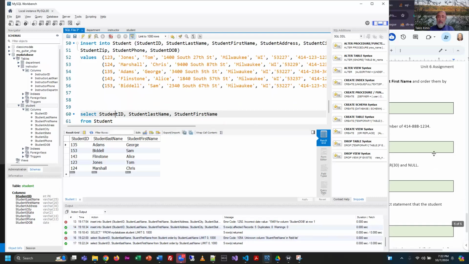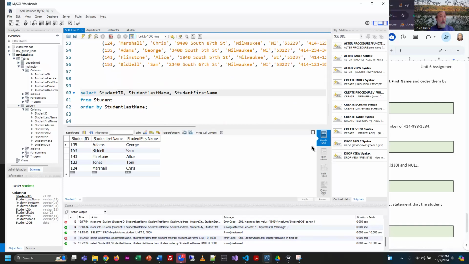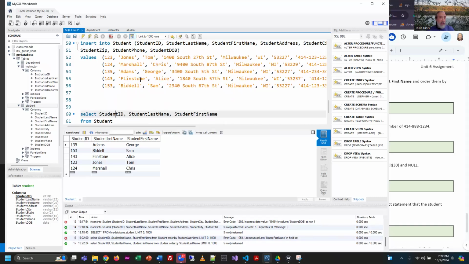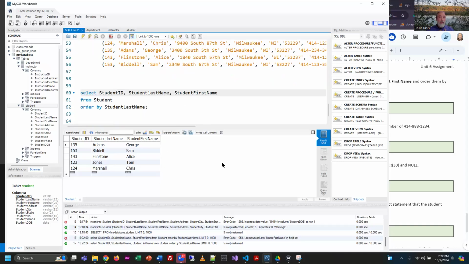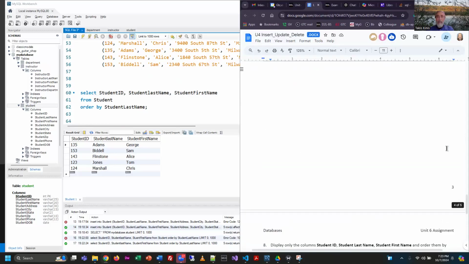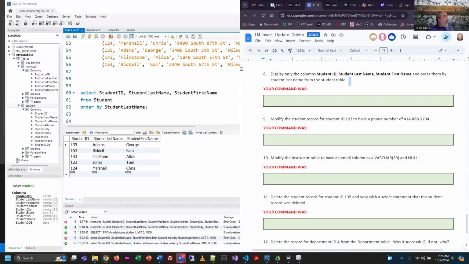Now, what I would ask on this one is that I not only want to see your command, but if you could also paste a screenshot of the output, because what we should see are all the students that we just added, right? But notice that these are ordered alphabetically. Is this the correct alphabetical order? It is. Is it all the students? Yes, it is. So there's number 8. Right. Number 9.